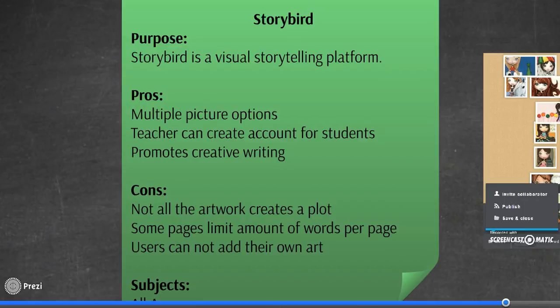My favorite tool that I have shared with you today would have to be Storybird. I love the way that Storybird can be used across multiple grade levels and really getting students to get into their writing with a picture as a prompt, or even creating longer stories. I think it's very easy to use, easy to share. One of the things I really liked about it was the collaboration.